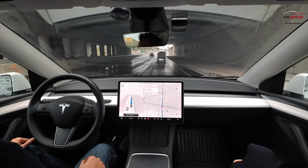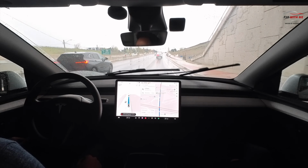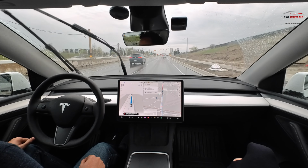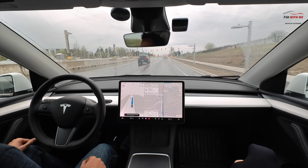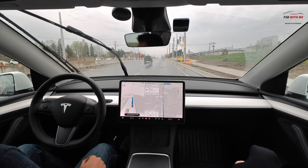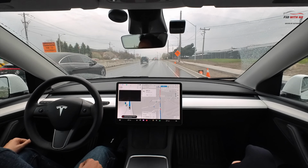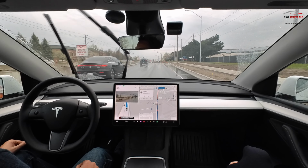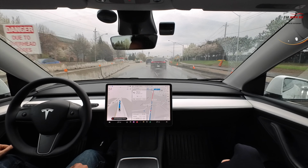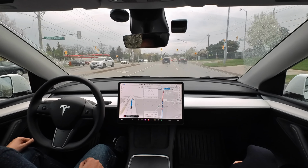I don't know if the cameras sense something else because of the rain, or it just seemed a little unsure of itself. We had the one situation where it was trying to get ahead of that traffic and put me into a left turn lane where it should have just kept me in the right lane, which was going straight. And then again, when I was doing that right turn there, it slowed down. It was a little bit hesitant. It was unsure with all that oncoming traffic, but again, it really could have gone there. I had to put my foot on the pedal to get things moving. But other than that, the general performance was pretty good, but again, it's a mixed bag.